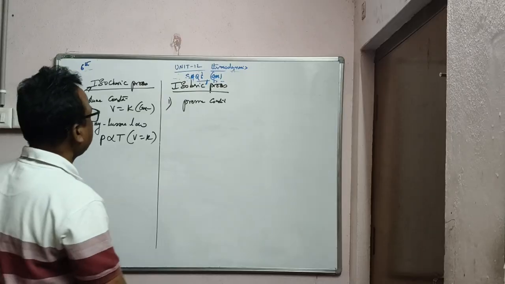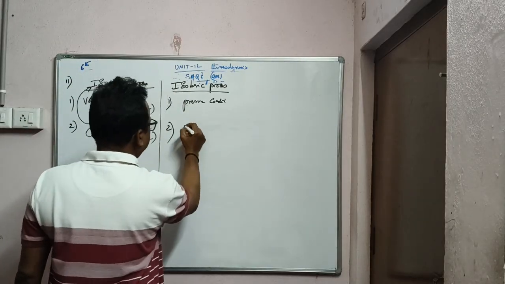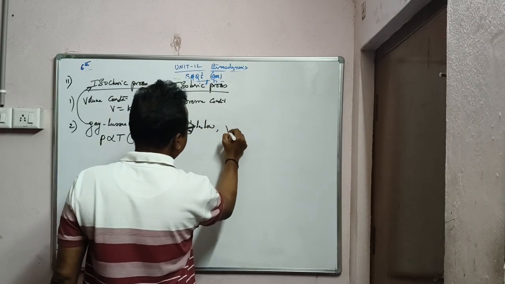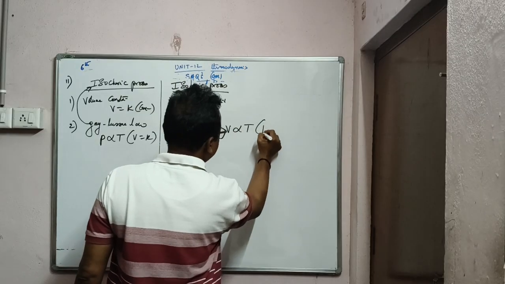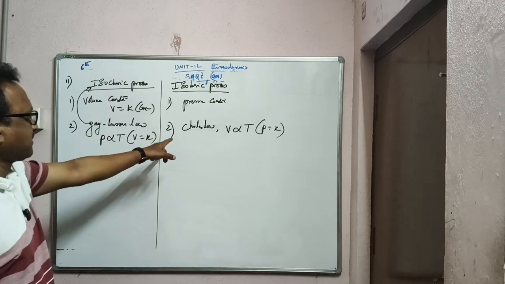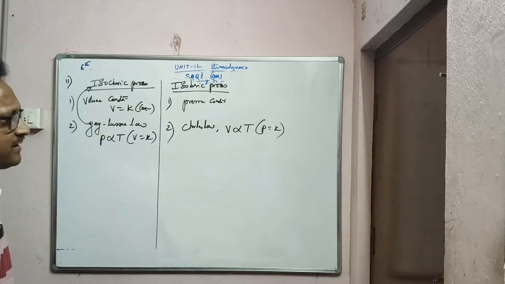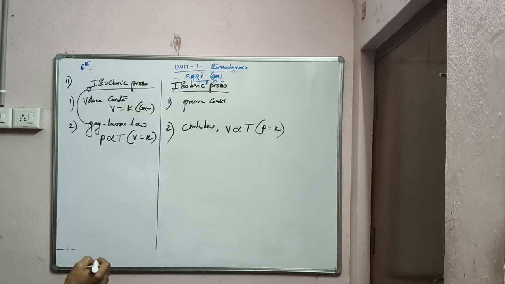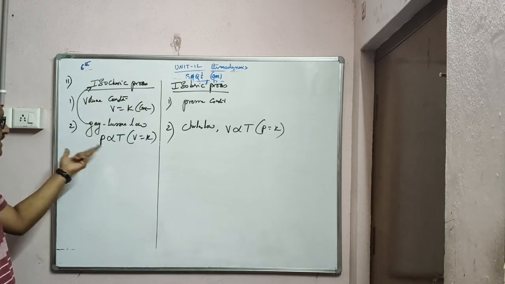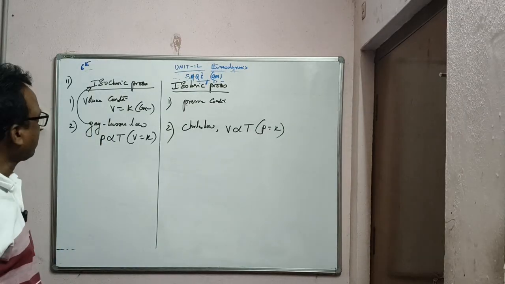Isochoric. Pressure constant is also called Charles' law. What is Charles' law? V is proportional to absolute temperature, keeping pressure constant. The volume of a given mass of gas is directly proportional to absolute Kelvin temperature, keeping pressure constant. Isobaric. Okay? Likewise, volume constant, isochoric, is also called Gay-Lussac's law: pressure directly proportional to absolute temperature in Kelvin, keeping volume constant.